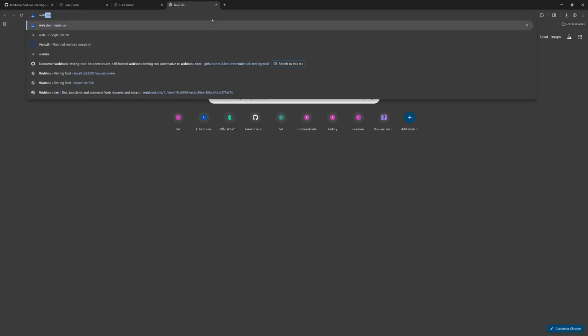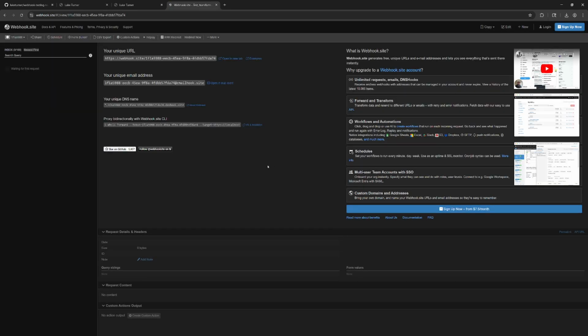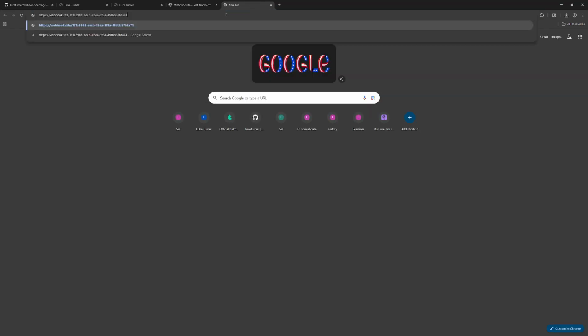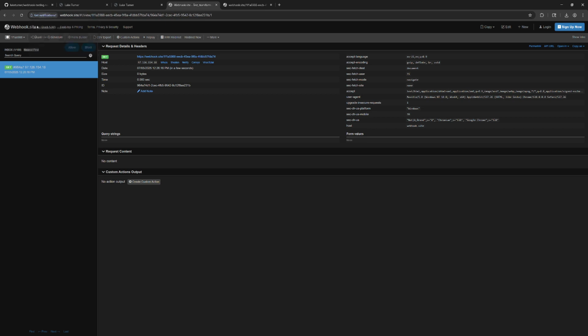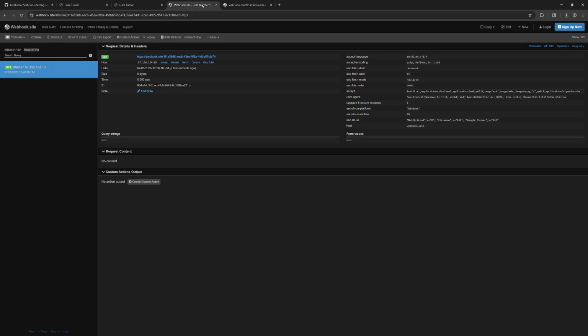If you've ever used webhook.site, this is a free tool that works similarly. You get this URL and then you can get it, and you can see that here. You can see what request the browser sent and so on. The thing about webhook.site, it has good features, but it also has some features that I wanted that were limited behind a payment gate. And also it just seemed like a cool thing to try and build myself. So I'm building a personal version of this.